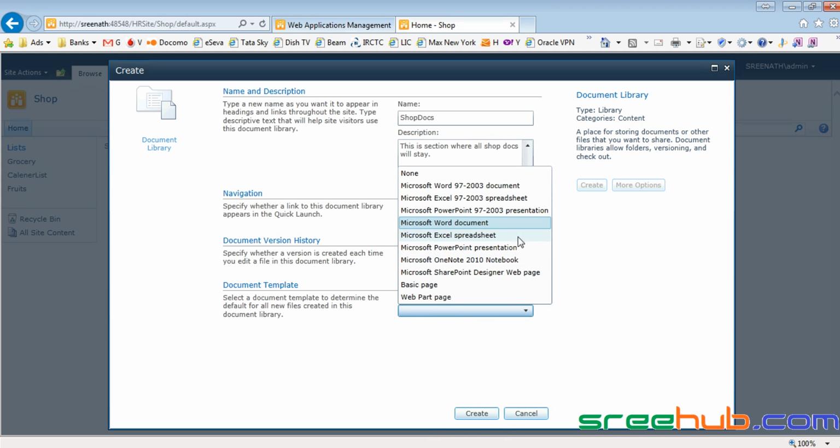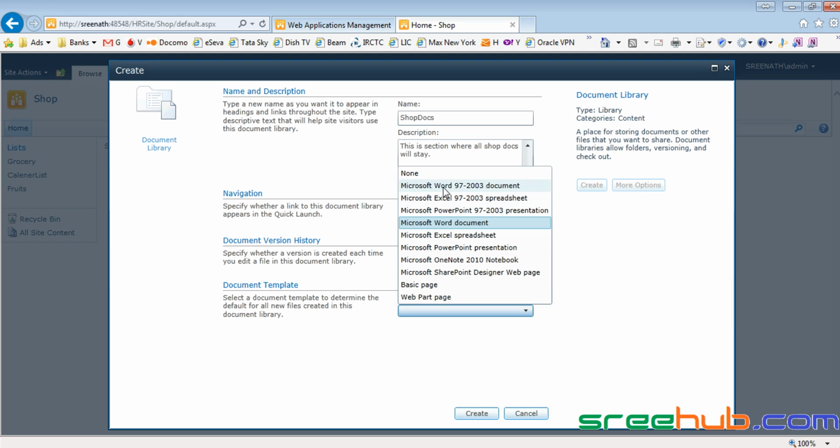Can you see here? So this is what I was talking about. Like I said, SharePoint will allow each and every document type of Microsoft Office, right? So you can see here it will allow everything, and even the older versions of your Microsoft are also allowed, and it also allows something called web part page and basic page. We'll be going in depth on these things when we learn something called web part, because web part is something which is again very important in SharePoint. We'll be seeing these things in that, right?